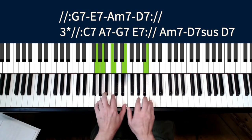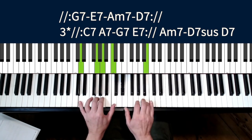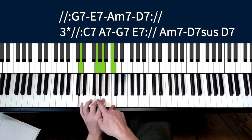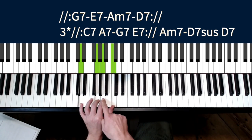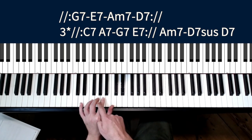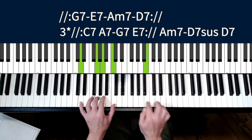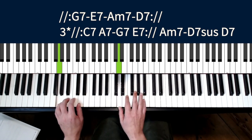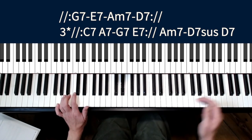1. And here we have 1 and 2 and 3. So we have this D sus, very suspicious sus. We have the D7 with the sus 4, and it just resolves on the 2 and. 1 and 2 and 3. Not so bad. 1 and 2. It gets a little bit worse. We have again the connection with the bass note. I think it just sounds nice to go into the next chorus.